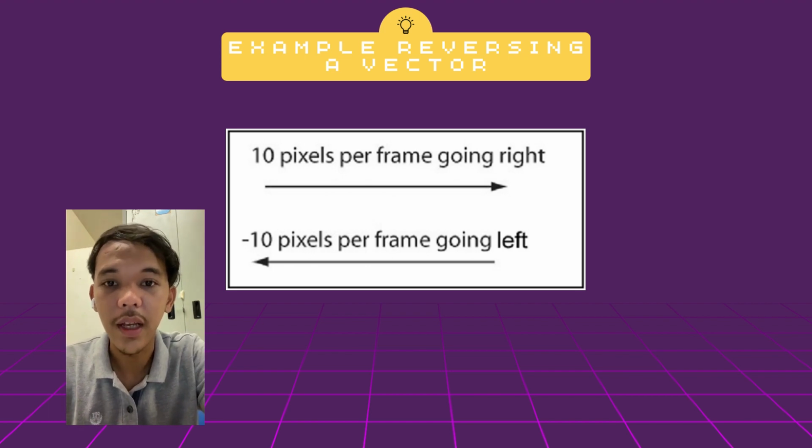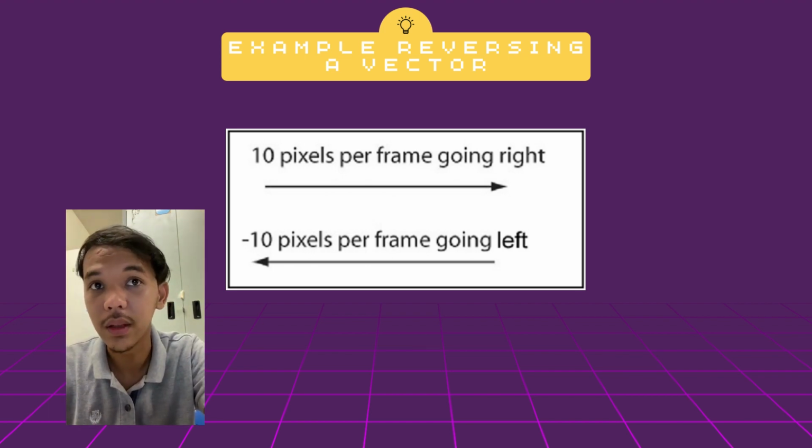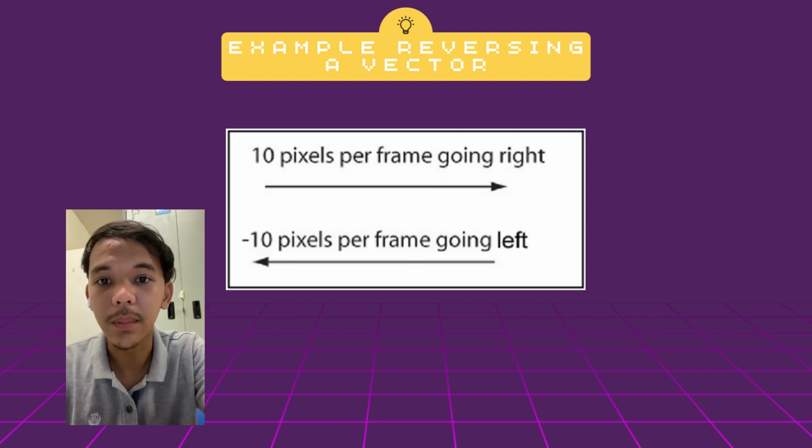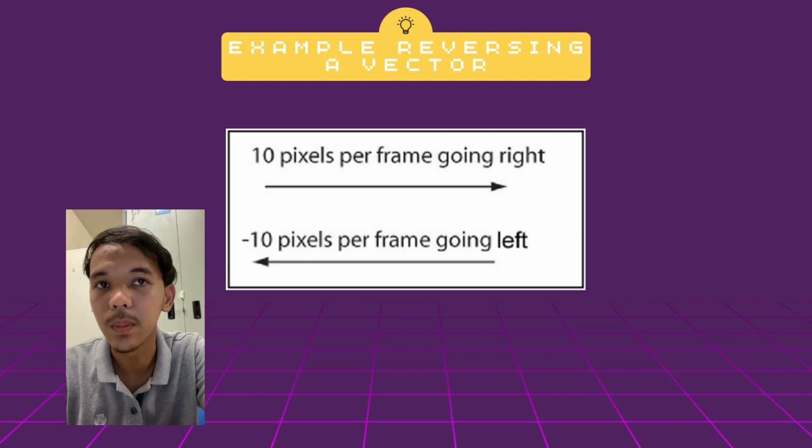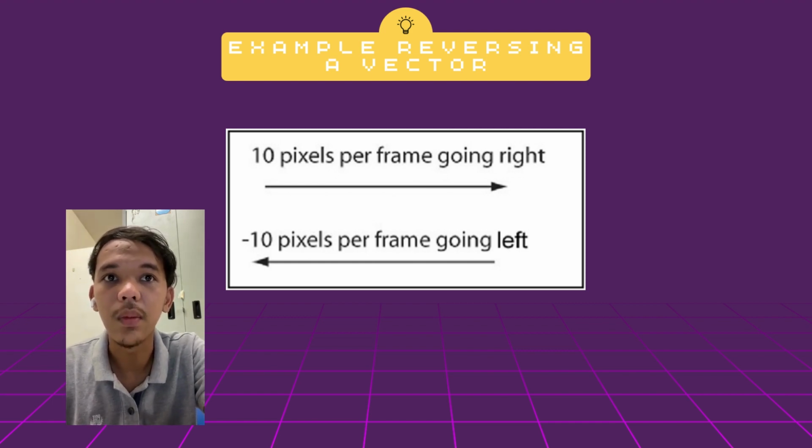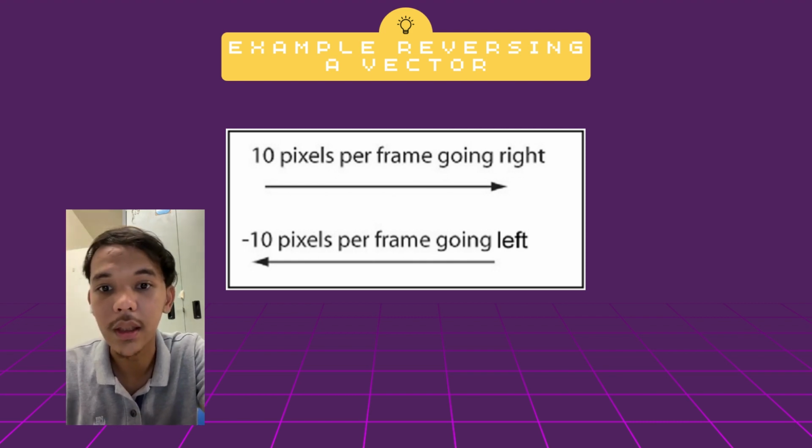Vector values are very handy when working with more complicated physics. You can add them, subtract them, and even scale them. This can help you figure out things such as the physics involved in a simple game of pool. Let's say you were programming a game of pool and you need to know which direction the ball should react after it collides with another ball. Vectors can help you determine the physics involved in two billiard balls colliding. Without the use of vector, your pool game could end up looking quite unrealistic.